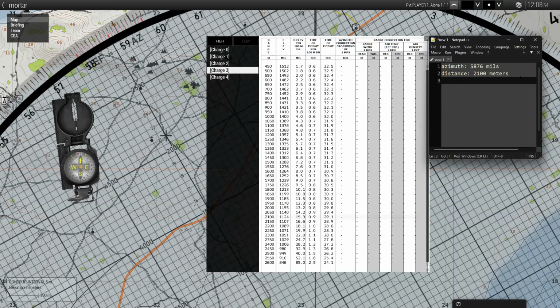So my base elevation will be corresponding to 2100 meters, 1124 mils. Okay, let's not calculate with the elevation difference because the purpose here is to learn about artillery fire correction.